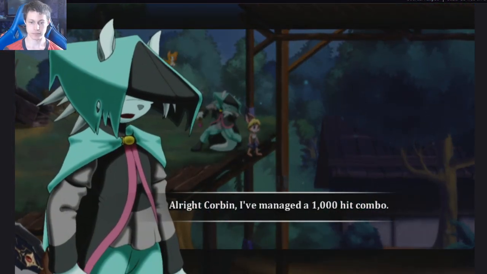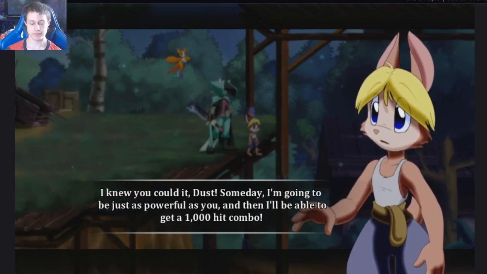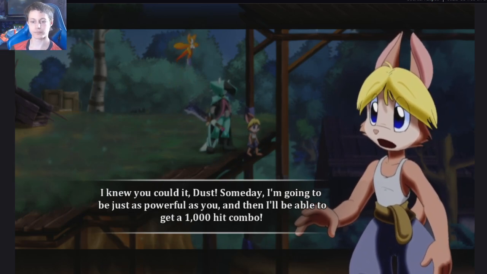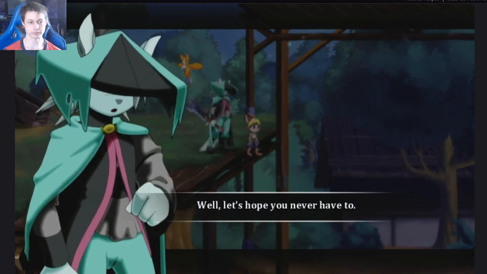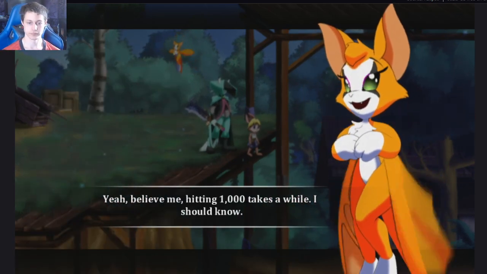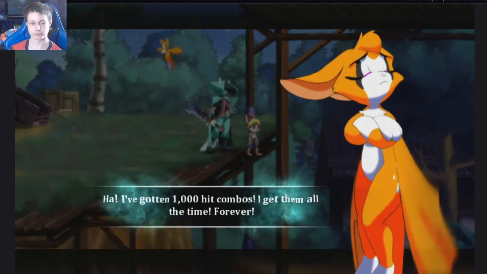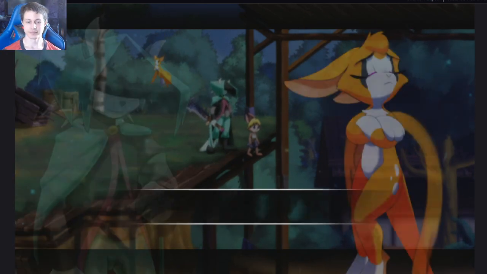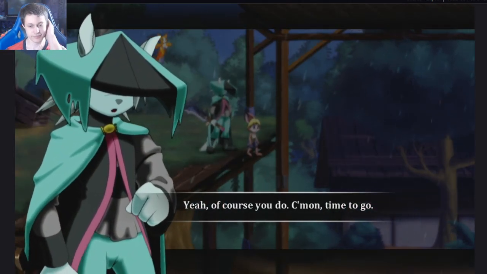Alright, Corbin, I've managed a 1,000 hit combo. I knew you could do it, Dust! Someday, I'm gonna be just as powerful as you, and then I'll be able to get a 1,000 hit combo! Well, let's hope you never have to. Yeah, believe me, hitting 1,000 takes a while. I should know. Oh, should you? I've gotten 1,000 hit combos! I get them all the time! Forever! Yeah, of course you do. Come on, time to go.